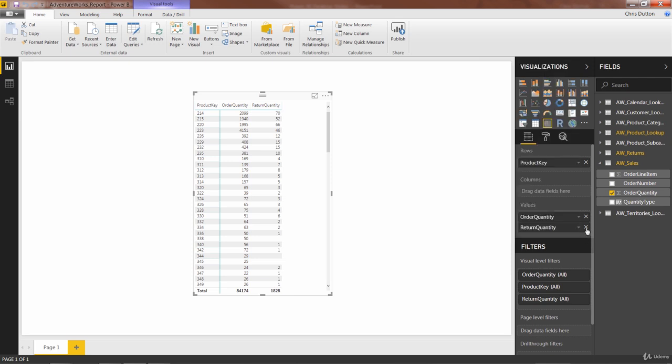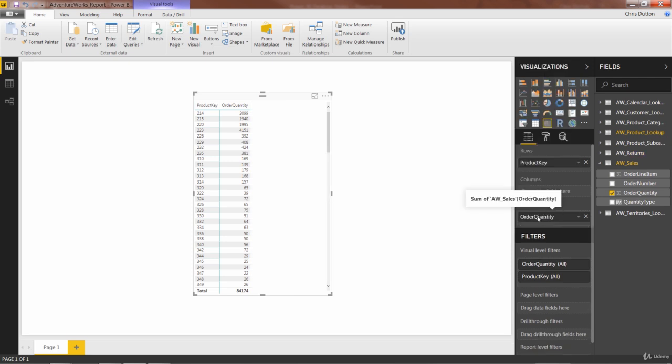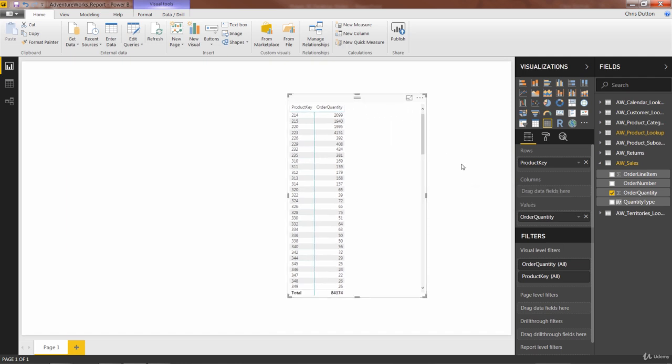So let's get rid of return quantity, but keep this version of order quantity in here. I'm just going to drag this closer. Now the idea is that I want to create a proper explicit measure to capture that same sum of order quantity. But I then want to be able to use and access that sum in other measures and calculations down the line. So I'm going to show you a couple approaches like we talked about.